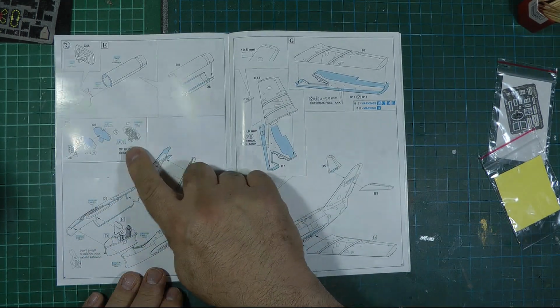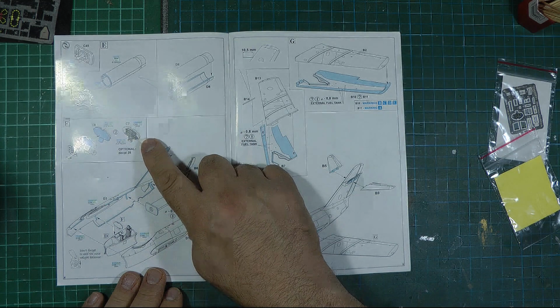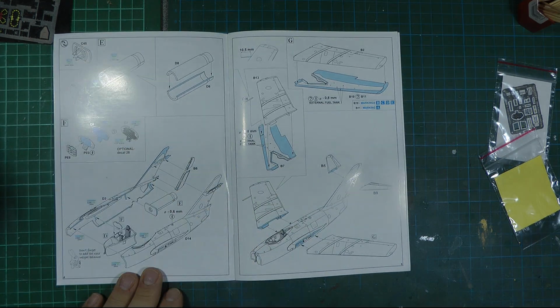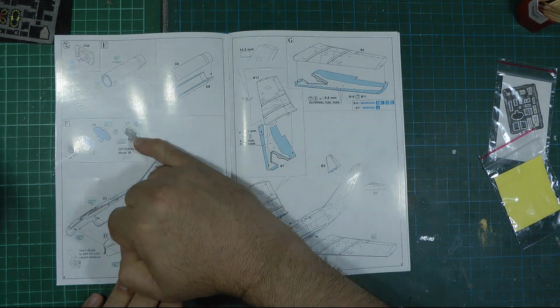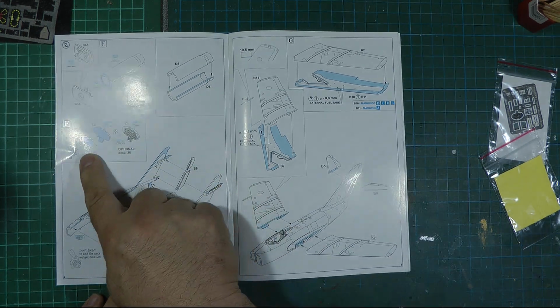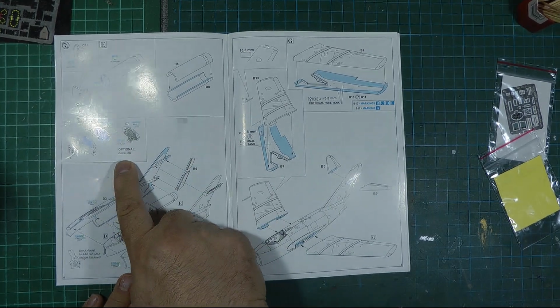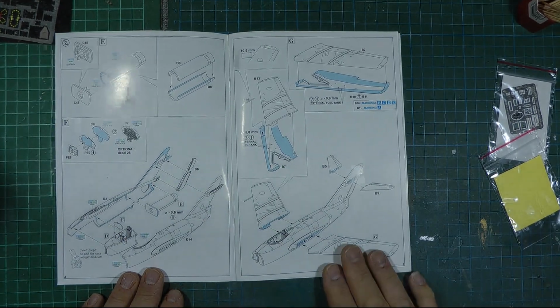We've got the instrument panel here, which is nice. You can just paint the one with raised detail if you want to, or there's a sort of flat one designed for the photo etch. There's also a decal option, I think, as well. Yeah, in fact, there is a decal option, number 28.